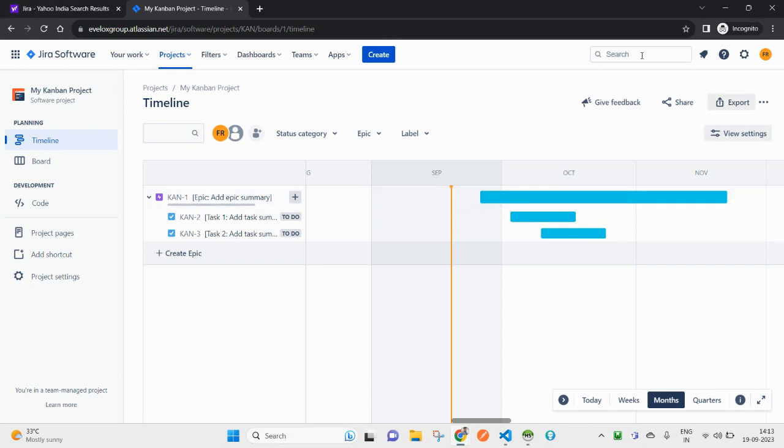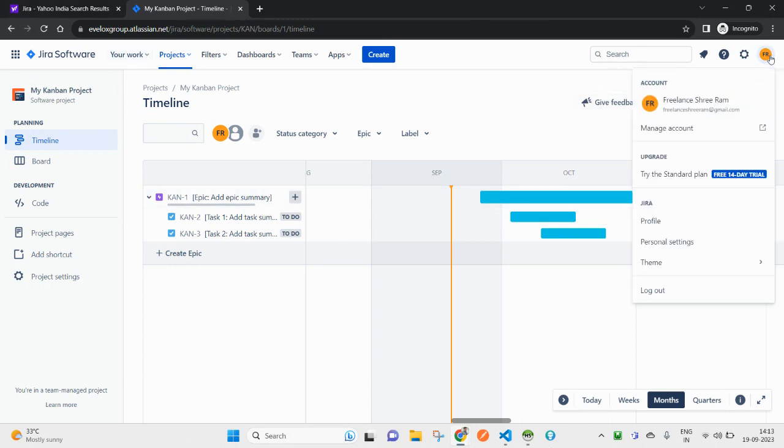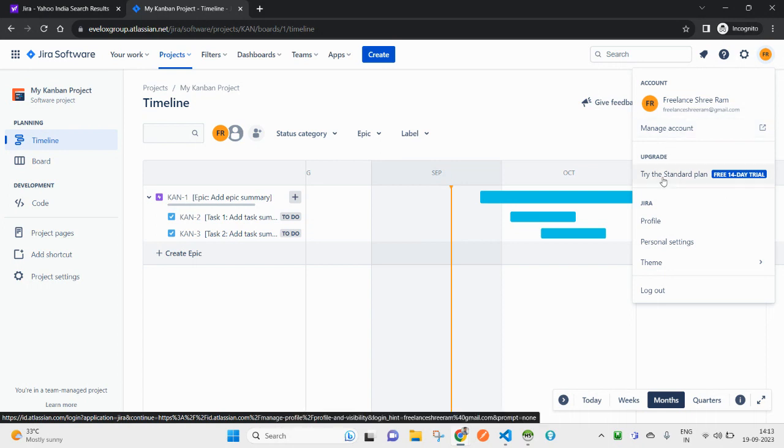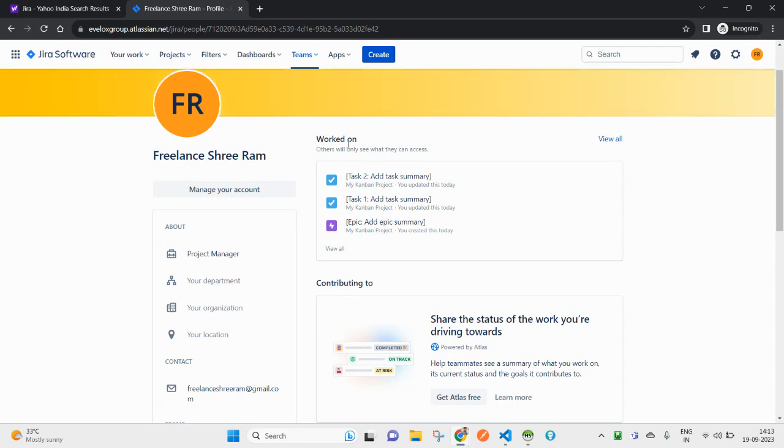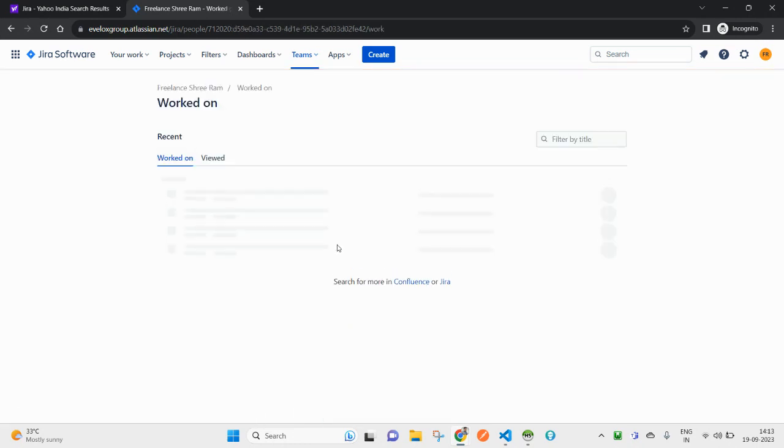You can see your account and your profile. Others will only see what they can access. You can see the two tasks and one epic already created.